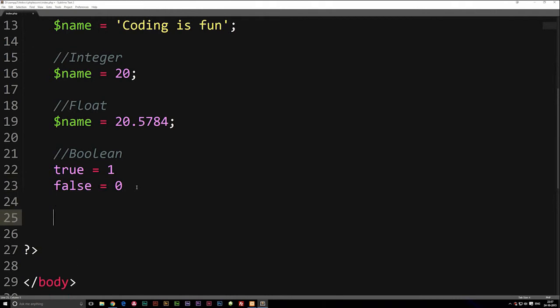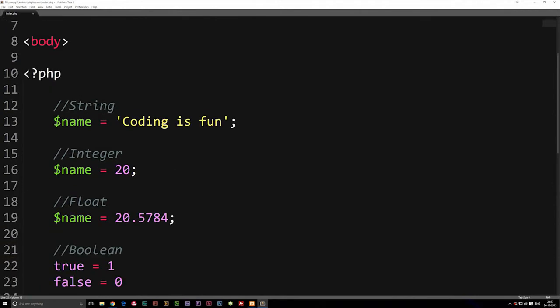Now, the last data type we're going to talk about is something called an array. And I do know that there's more data types than these, but I don't want to cover them yet, since it might get a little bit difficult, at least this early on. So I'm going to go ahead and talk about arrays as the last type. So an array is basically when we have data. For example, you know how we can create a variable that is equal to a string or a number or something else? Let's say we have a lot of variables that are connected to one specific thing.